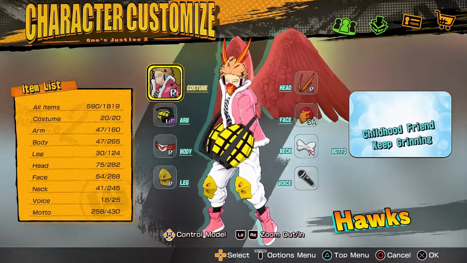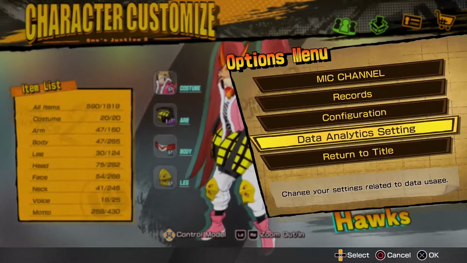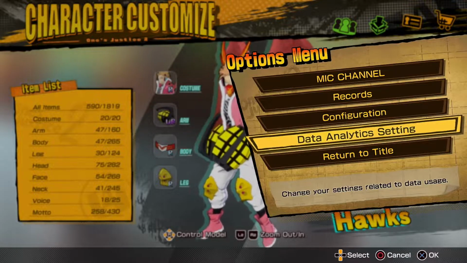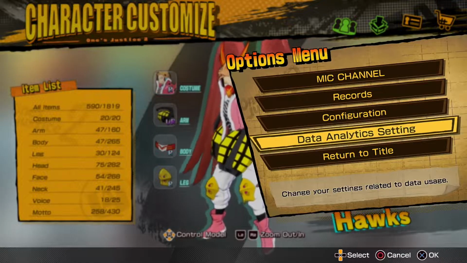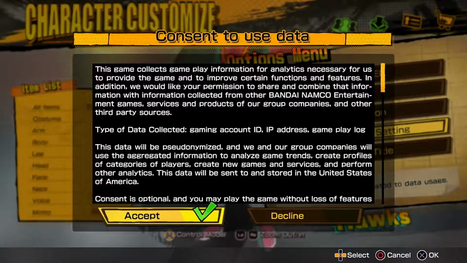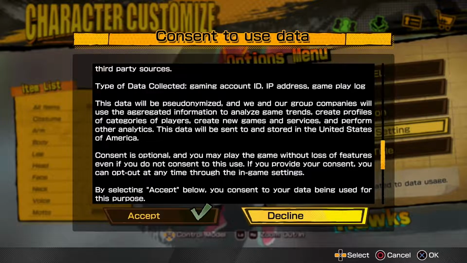Okay, they also added data analytics settings in the options menu, as you can see right here. And if you're wondering what this does, as soon as you get back on My Hero after the Wednesday patch for 1.05, this will show up at the very beginning. It's not going to say data analytics settings, but it will say consent to data use. And then you click accept or decline. You can decline and nothing bad will happen, as you can see towards the bottom right here.